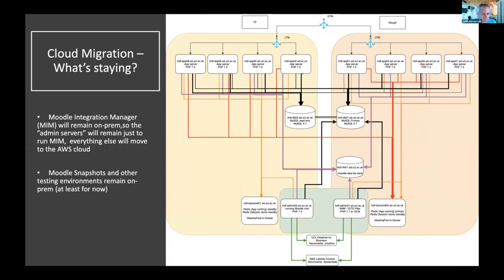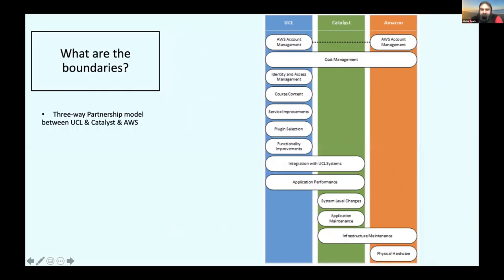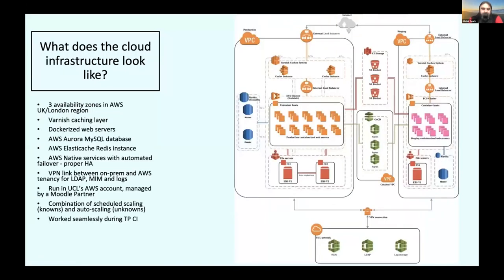Then we ended up moving to the cloud. So I had this one slide of what's actually still on-prem, which is like these two servers here, and everything else is gone. This is probably very vague, but we moved to AWS in August. So we went with Catalyst. We were both doing the on-prem scale and the cloud preparation for the migration at the same time.